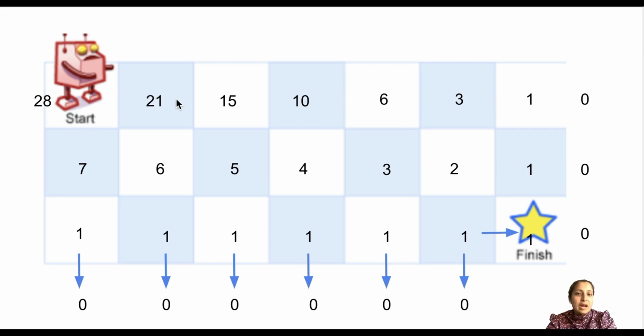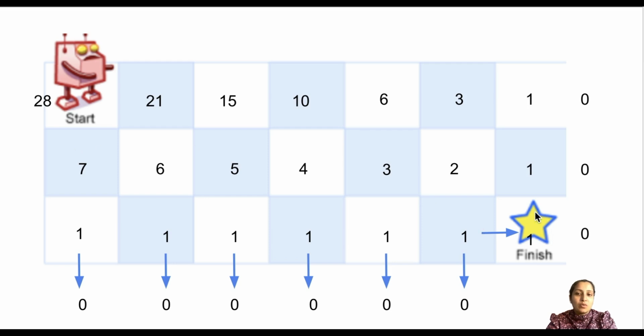The robot can either go right or it can go down. Then if it comes down here, it can again take right or it can go down. Similarly, if it has taken right first, it can again go right or go down. If you see, to reach this point, it has so many ways. Either it can go here, here, or here, here. So for every cell, we can cache how many ways there are to reach that point, and then compute backwards.